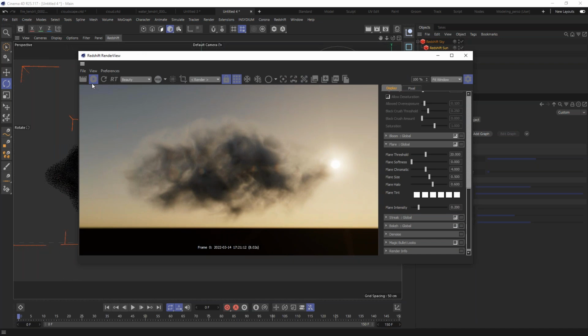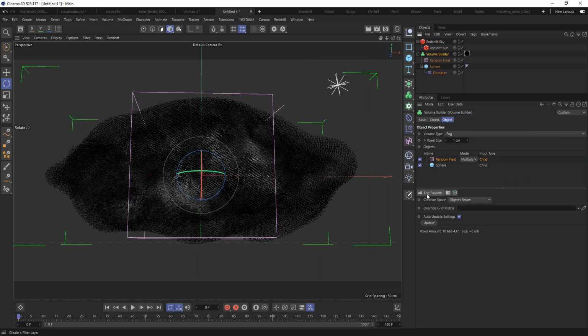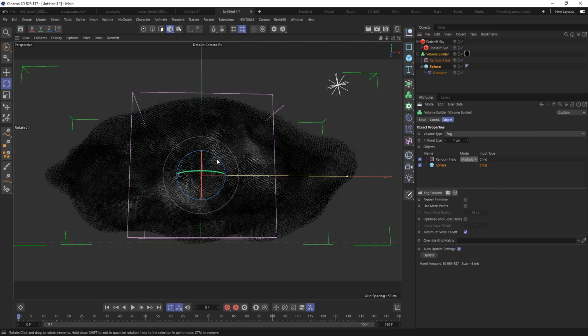That's already pretty nice. So this I have showed already on a previous webinar. Where we're going to go further is if you're going to use some other operator we have here. So it gets a bit complicated here because this is all math. If you think of each voxel having a value between 0 and 1, you know what to do with all those, okay? The option we have used here, the maximum voxel falloff, means that inside the heart of the cloud, we have some voxels with a value of 1, and the voxels at the border here have a value of almost 0. And then all the others in between are going to ramp between 0 and 1. Okay, knowing that, we can use some operators here, which are going to give us even more control.